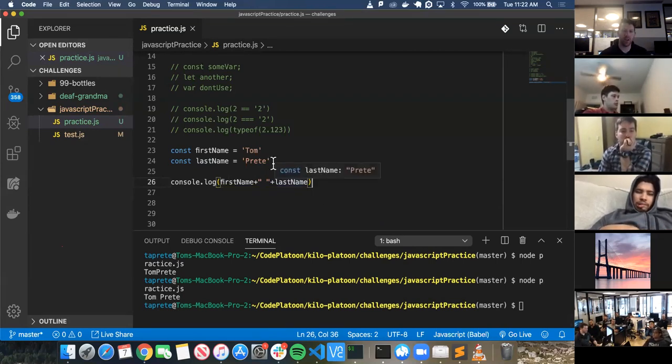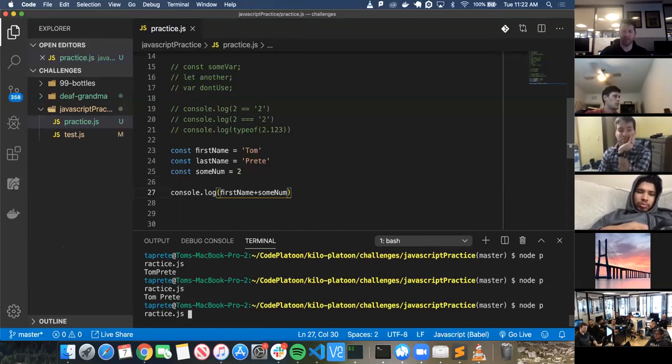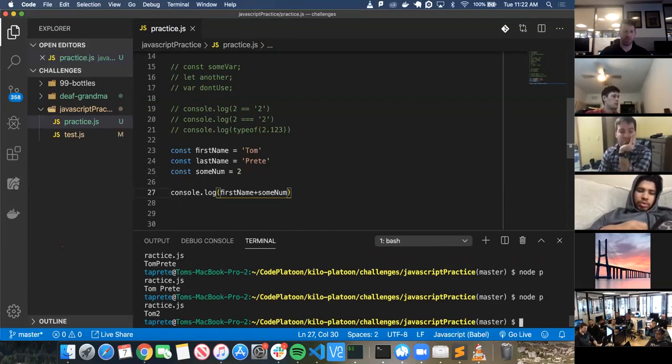What if I wanted to add a number to the first name? I don't even know. That should make it a string. Tom2. Yep. Cool.